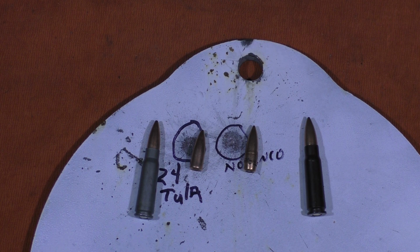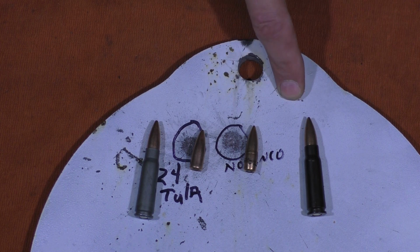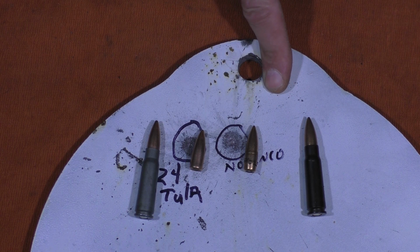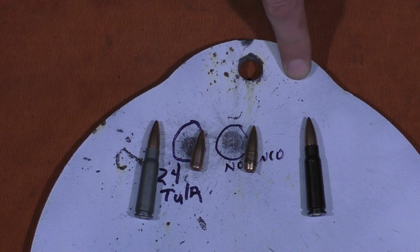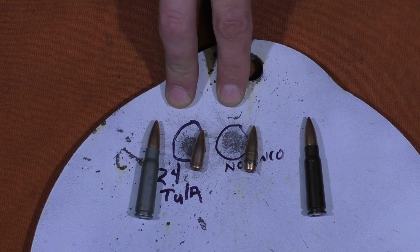But like I said, the rumor that I've always heard and have been interested to see is that it was like AP ammunition because of the steel core in it. But it's not. It's no more penetrative than your regular lead core bullet. Now granted, if you're shooting at mild steel, it did definitely penetrate into the mild steel a lot more. But armor isn't mild steel. Armor is hard plate, and into hard plate it does nothing really different than a lead bullet.